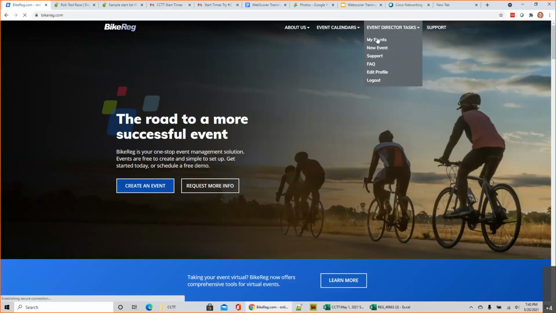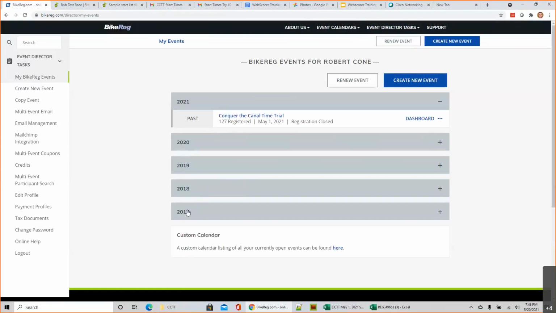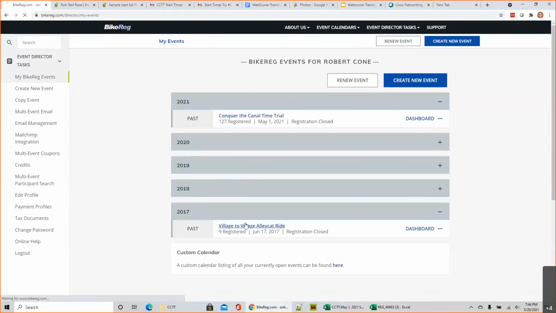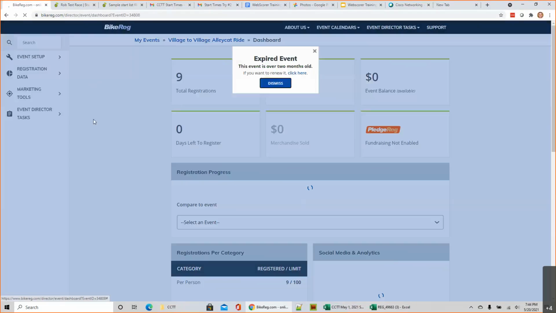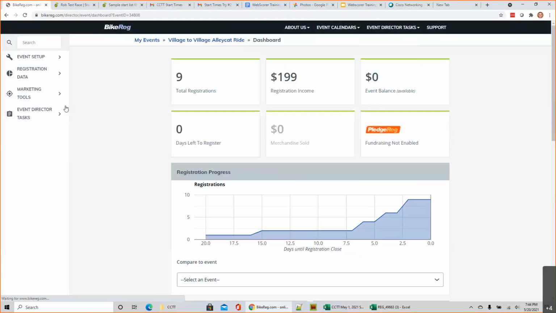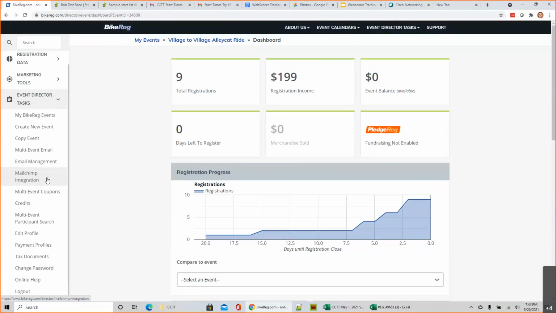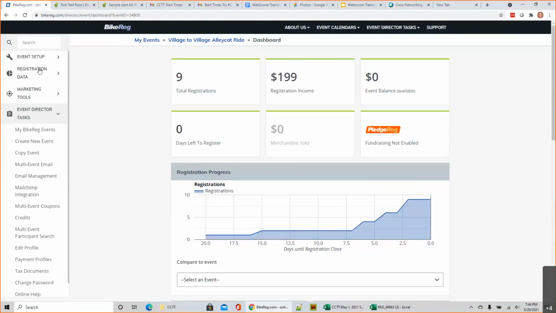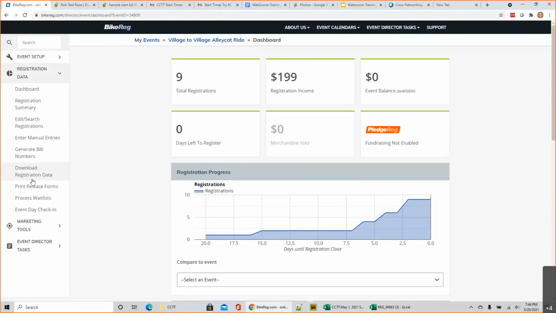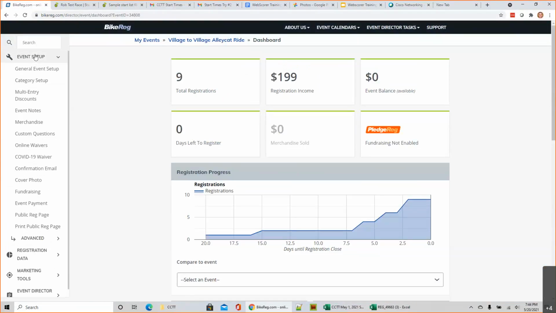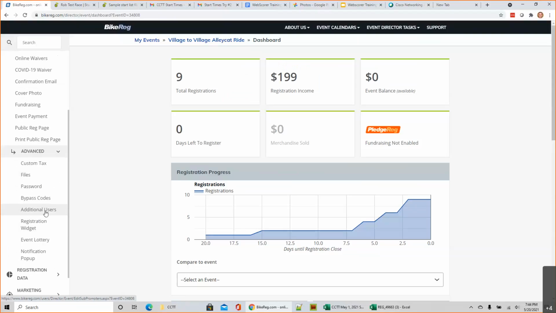They go into their event, and there's a way to add additional users.